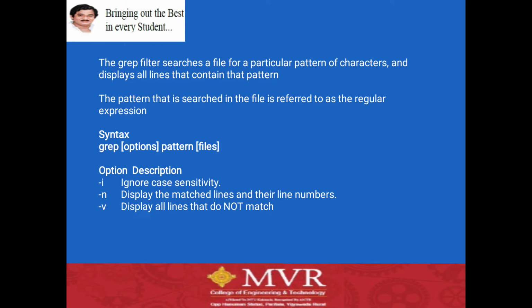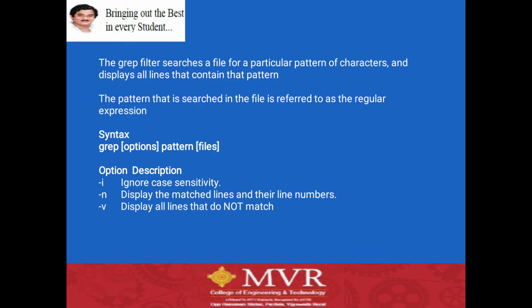The pattern that is searched in the file is referred to as the regular expression. So whatever you are going to search for is nothing but the regular expression. For example, as I said in the earlier example, if you are searching for MVR in a file which contains a sentence, MVR is an engineering college, we are searching for MVR in that file.